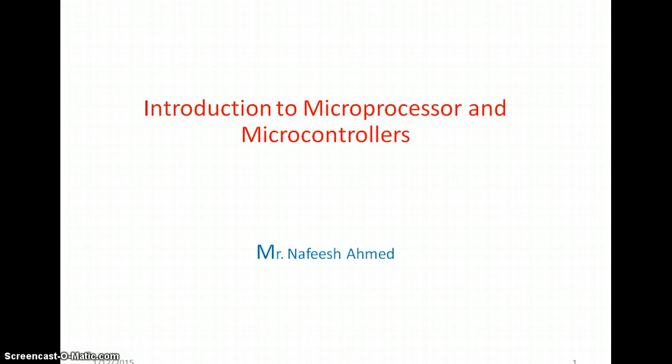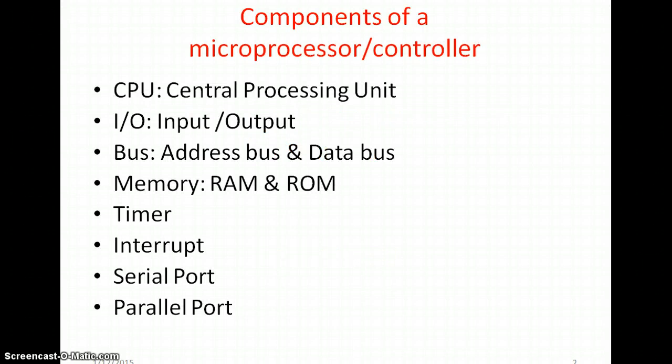Today's topic of presentation is Introduction to Microprocessor and Microcontroller. These are the necessary components for any microprocessor and microcontroller: CPU, central processing unit, input output, bus. Bus can be address bus and data bus, and the other one is control bus. Memory, RAM and ROM, timer, interrupt, serial port and parallel port.